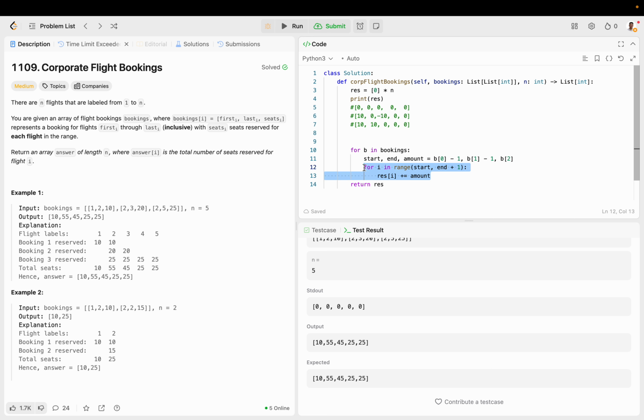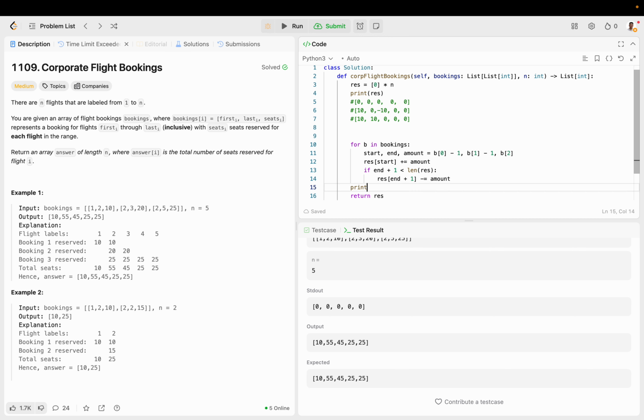So if you know that, then if the start is the start, we're just going to do result of start plus equals amount, plus equal to 10, right? 0 plus 10 is 10. And then we're going to say if n plus 1 is less than the length of result, then result of n plus 1, we want to increment this subarray by 10. We're going to do the right one minus 10 because at that point we're going to get back to whatever it was before, which was 0. So result of n plus 1 minus equals amount.